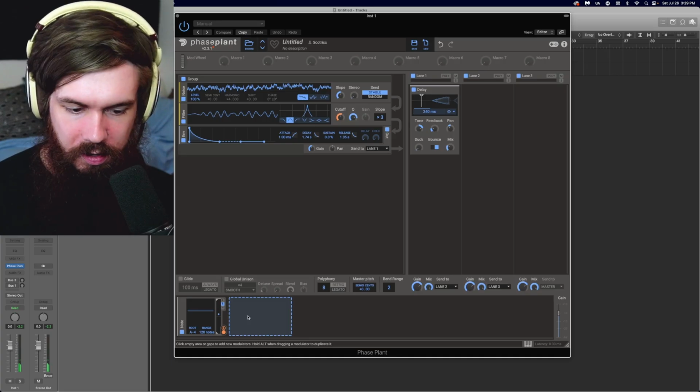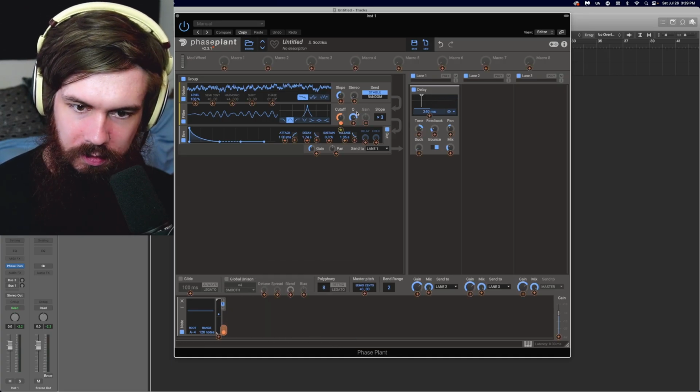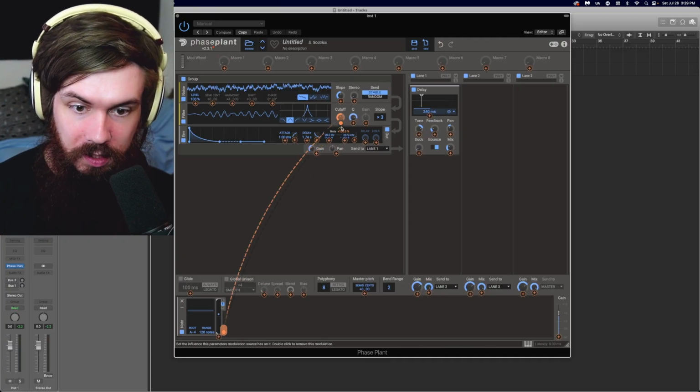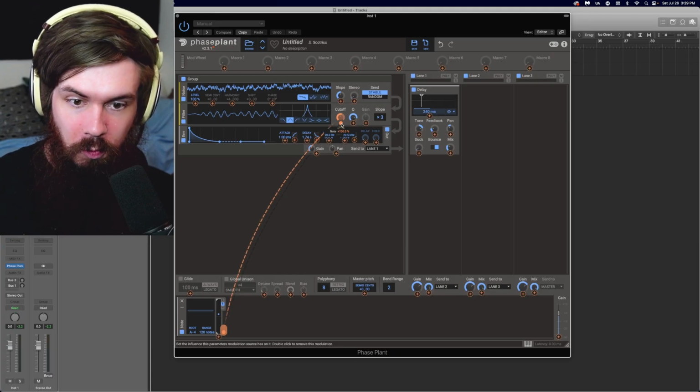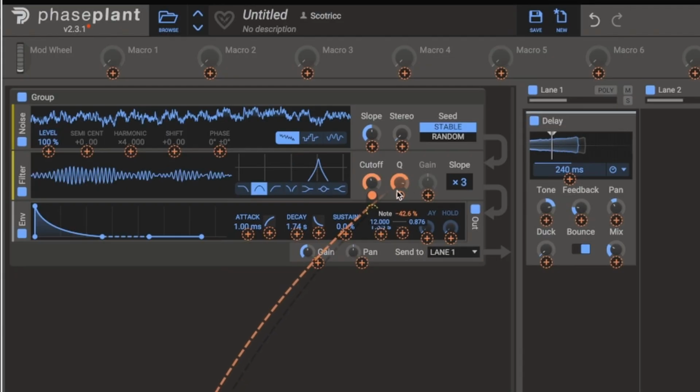It's very bright up there. I kind of want to control that just a little bit by modulating the Q. And what I'm going to do is modulate it in the opposite direction. So I have it modulating the cutoff by going plus 100. Whenever I play a higher note, the cutoff is going to open, but I'm going to have the Q go in the opposite direction. So if I play higher notes, it's actually going to reduce the resonance a little bit. I don't want these higher notes to be too terribly bright and resonant. A little bit more. That's better.